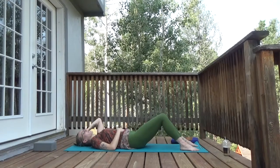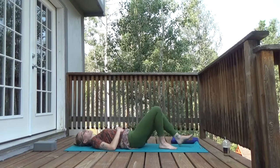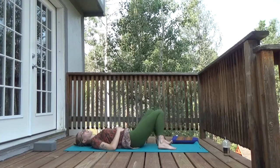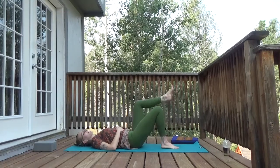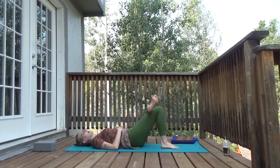As we start to close our practice, we'll start to bring our feet flat with our knees bent. So slowly start adding movement, just walking your feet in a little closer to your body and starting to rock your knees from side to side. We're going to add a laying hip stretch while we're here. So you just want to take your right foot and lift it up. Cross it over your left thigh so that you're creating a figure four with that right knee. It's kind of out to the side.